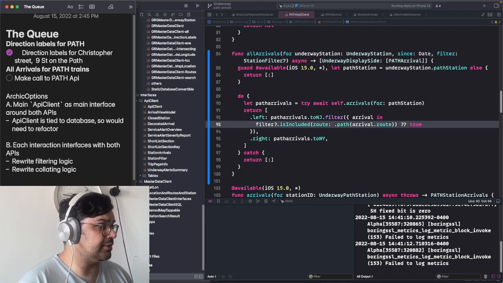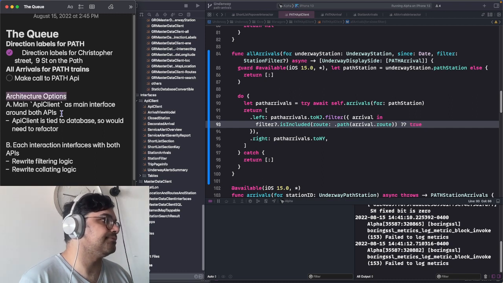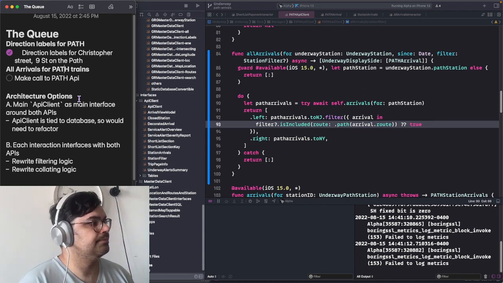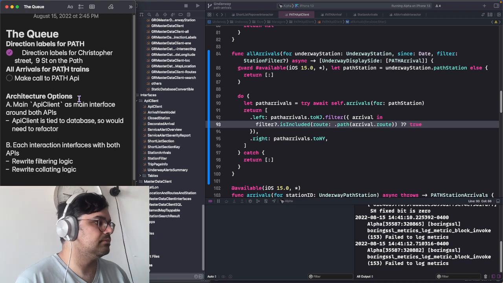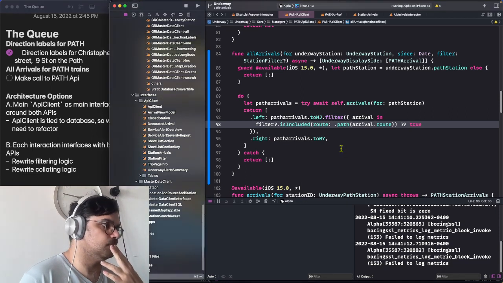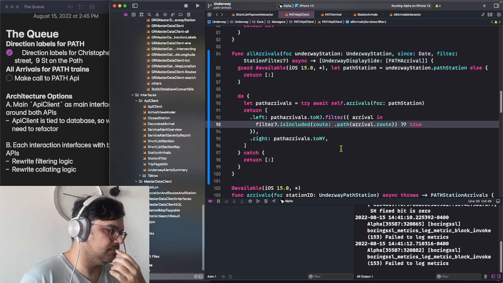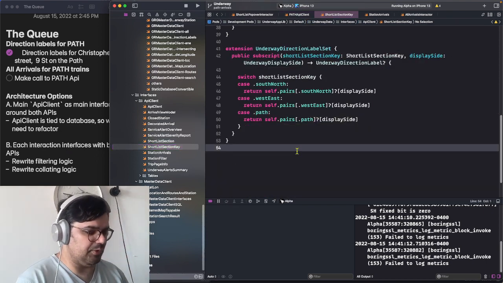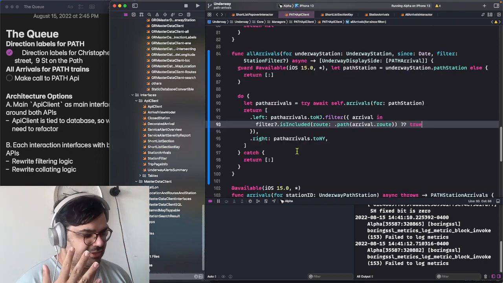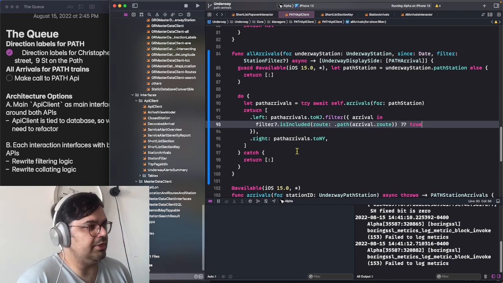This is architecture options. Yeah, these both feel bad. Neither of these feels like the right place to do this.